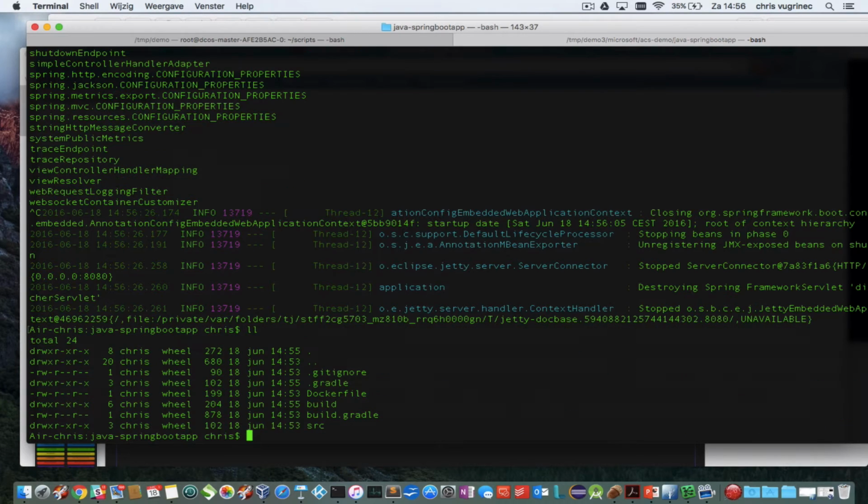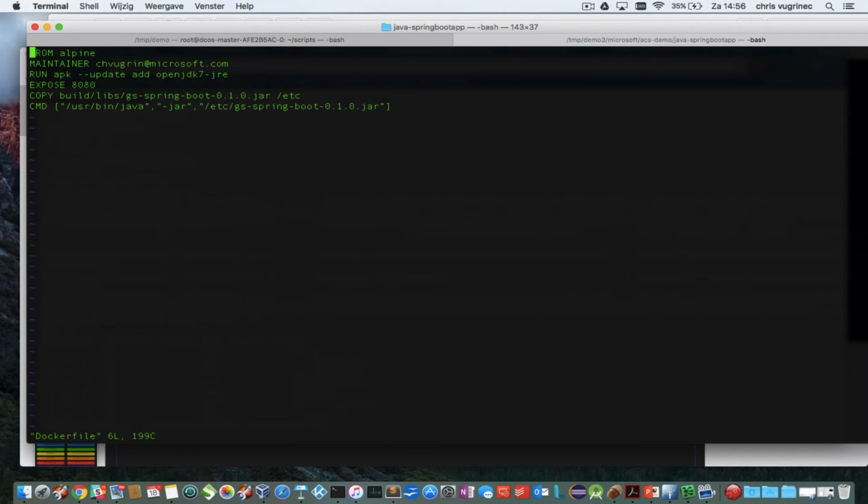It's very simple. So if I want to wrap this in a container, I would create a Docker file. Again, I use Alpine. Alpine is a very lightweight Linux operating system. It's only about 5 megabytes, but when you put Java on it, it grows to 100 megabytes or so. I expose port 8080. Then I'm copying my jar file, which I just used, into the etc folder of this image. And then I run the Java command I just showed you.